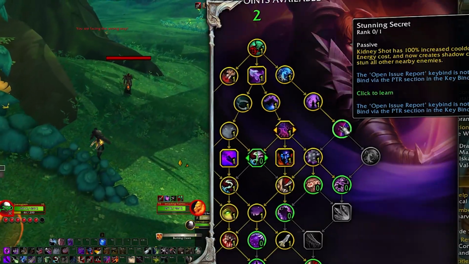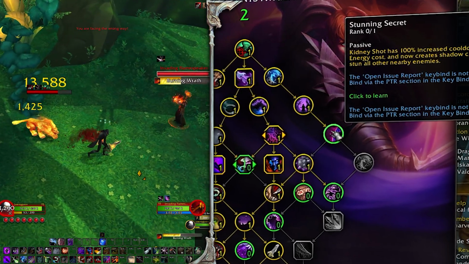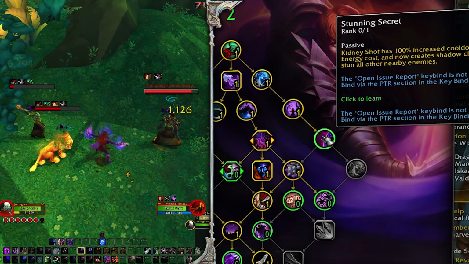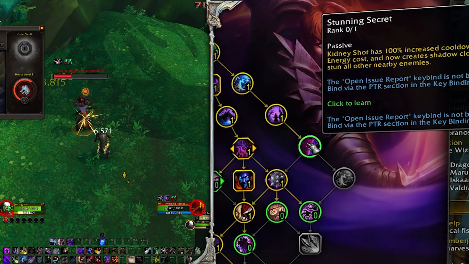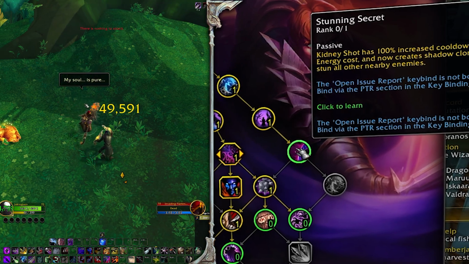Not all the cool new things are capstones, however. Stunning Secret makes your Kidney Shot cost double the energy, have double the cooldown, but stun all other nearby targets aside from your main one as well. This potentially means a 6-second AoE stun. This is huge if it remains like this, since no other AoE stun is this long, with the longest ones being around 3 seconds.